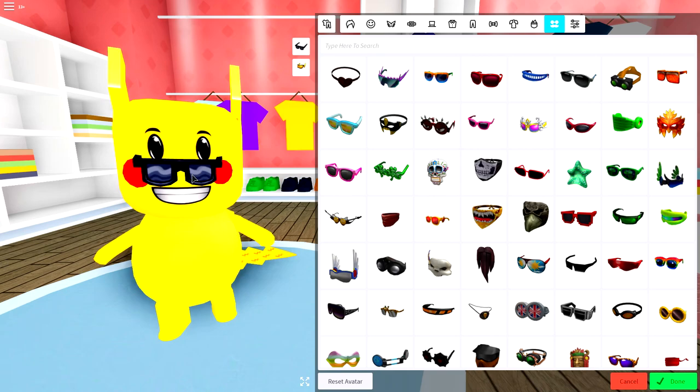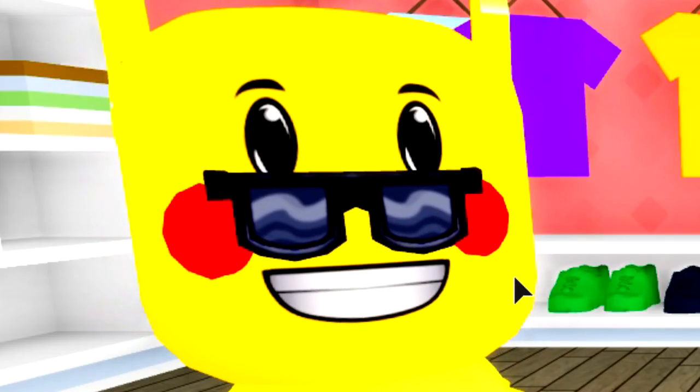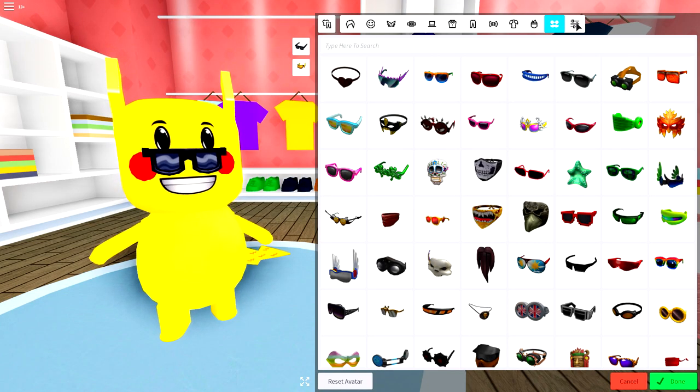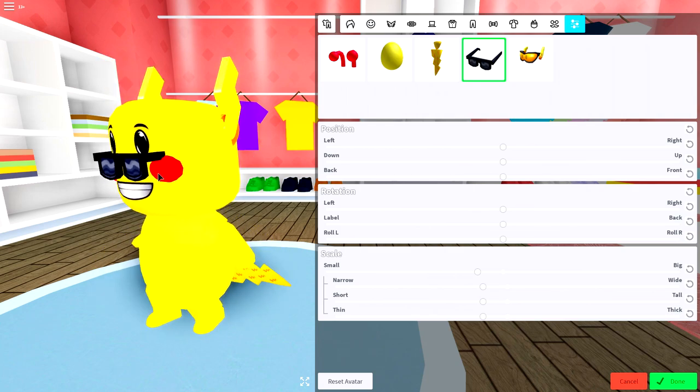Now, once you have these shades, guys, don't leave them like your flipping grandma would wear them. Because you'll look like a dum-dum, and someone might push you in a paddling pool. So what you need to do is come to the tuning selection, and again, do exactly what we did with the yellow ones, which is simple, guys.